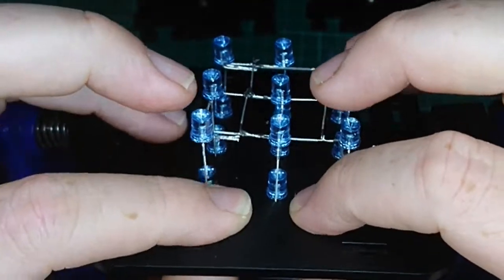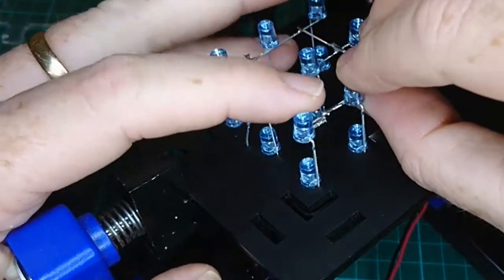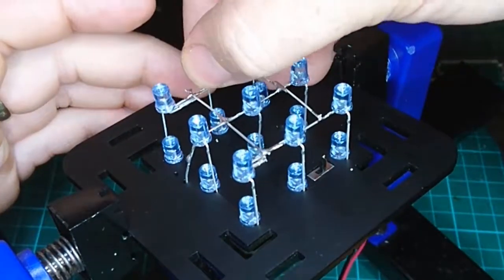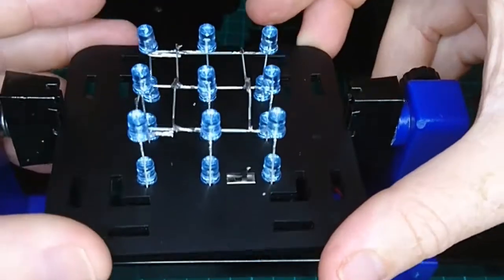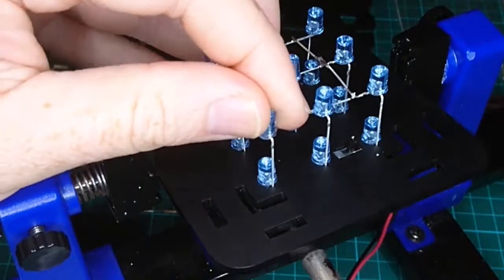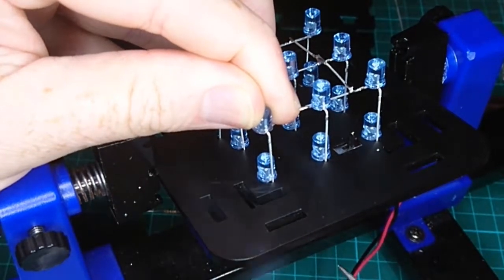In fact, I could change the height of a couple of these. Okay, which is just one of those odd things. So they may not have been bent exactly the same when I did the kink on the lead. So we'll do it by eyesight. We'll bring odd ones that are too high back down, and ones that are too low, we'll take up.